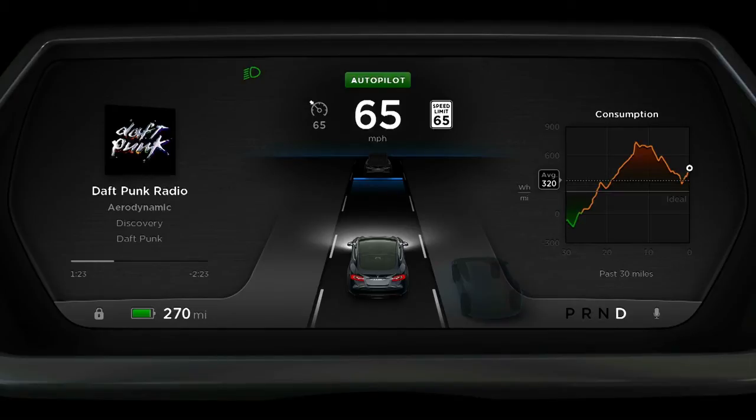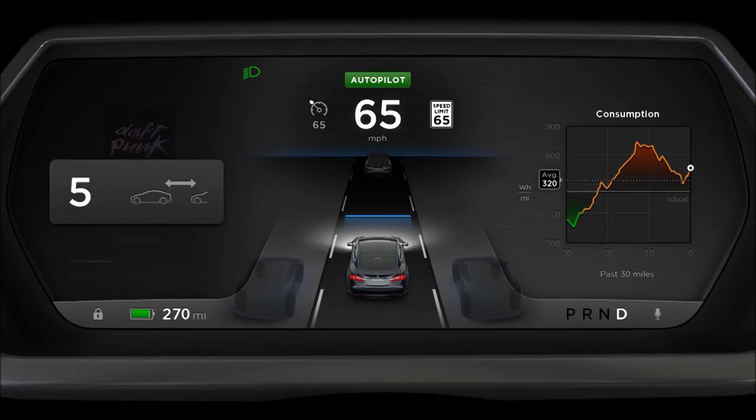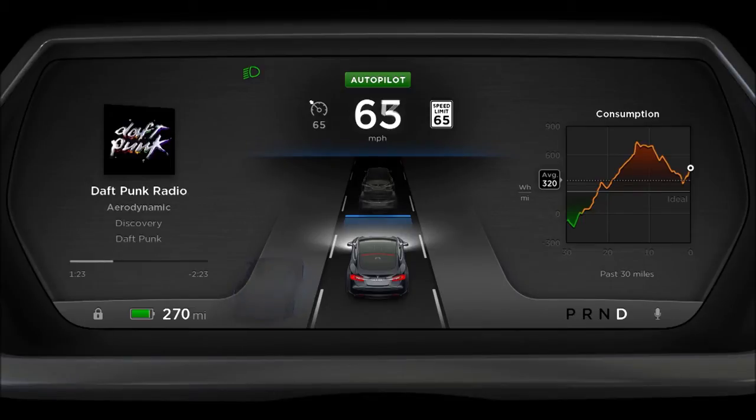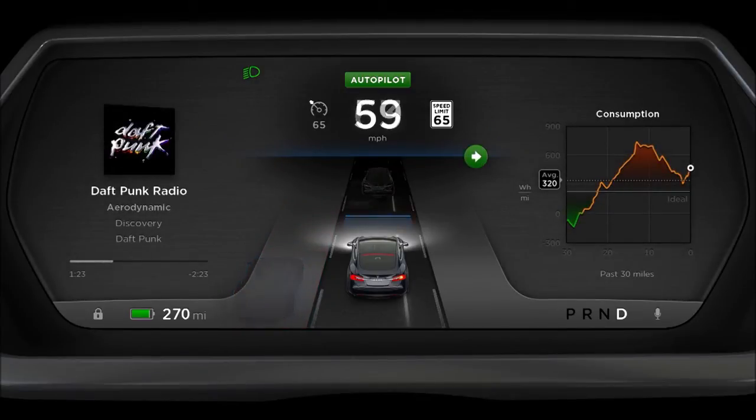This gives you a sense of the new interface. You can actually see where cars or obstacles are around the car on the instrument panel — it'll show the distance of cars ahead of you, cars moving to the sides and behind. You can adjust the sensitivity of the autopilot — do you want aggressive autopilot or less aggressive? It'll warn you with initially a visual warning if there's a potential collision risk, turning the object red, then an audible warning if you don't see that. And it'll resist steering into things it thinks are dangerous — you can still overpower the steering, but it gives you tactile feedback that you're headed towards something the car thinks may be dangerous.